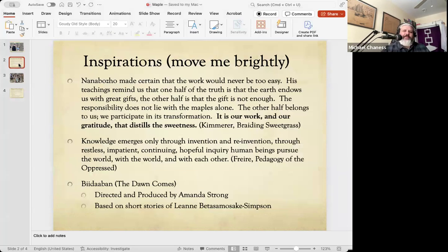Before we talk about the actual tap, I want to talk about a few of the influences and what makes me particularly interested in bringing my students out to the sugar bush in order to participate in an event like this. So these are the inspirations, let's call them. First, Robin Wall Kimmerer. And if you haven't heard the name Robin Wall Kimmerer and Braiding Sweetgrass yet, that's going to be the optional reading initiative for students in the upcoming 25-26 calendar year. So we'll have Robin Kimmerer out to campus, and she's a very well-known name in botany and plant sciences and native studies. She's a Potawatomi woman who teaches actually very close to us at SUNY ESF and lives in Fabius, New York.